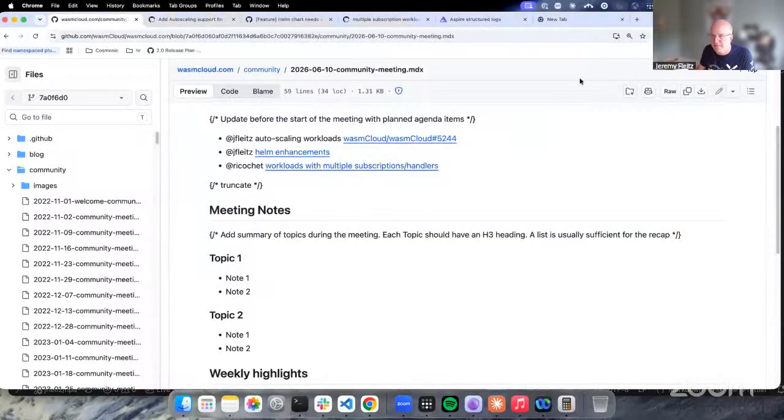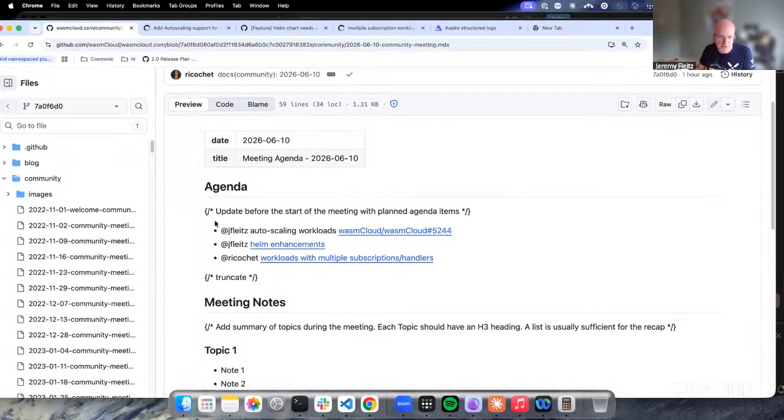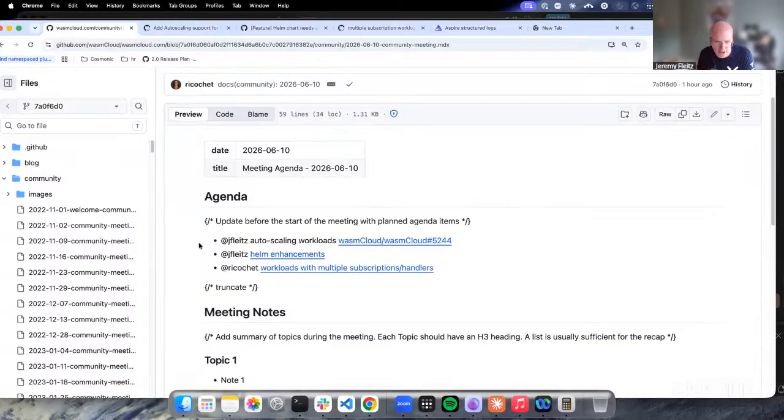Today we've got quite a few things on our agenda. Let me just share my screen. This will be posted later today, but I know GitHub's having a couple of issues. Looks like now it's just API authentication issues. Today I'm going to be showing off auto-scaling workloads. This closes out one of the open issues.